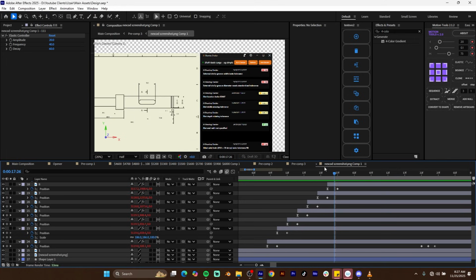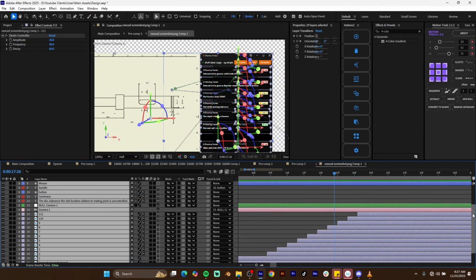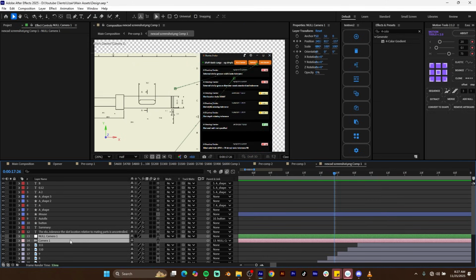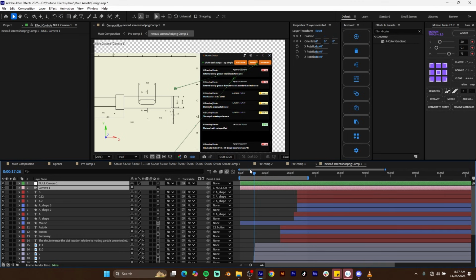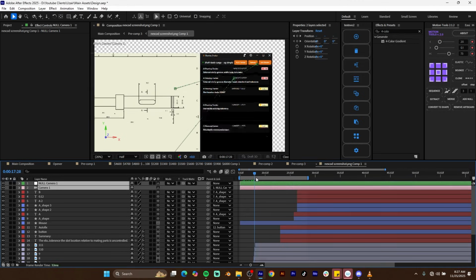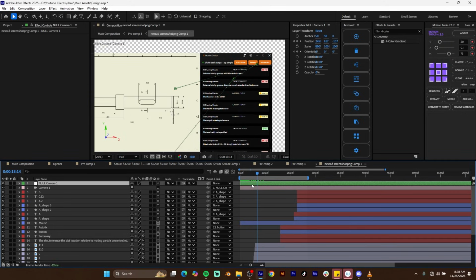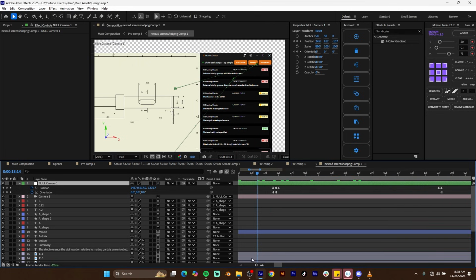Remember, all of them are 3D layers, right? I'm doing that so that camera animation is easy. I can control everything with one camera. And let me just pull the camera up to the top, right? So camera animation is happening all in one place, right? And then what I did here was I switched the views on the cameras at a certain point. Once again, using my hold keyframes, I switch the views.